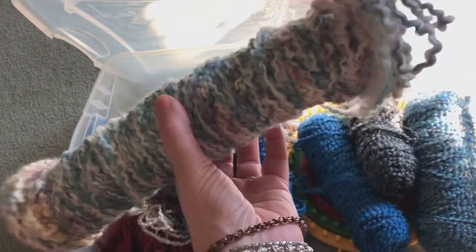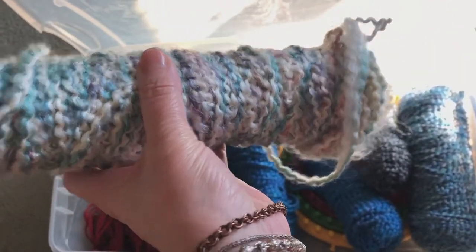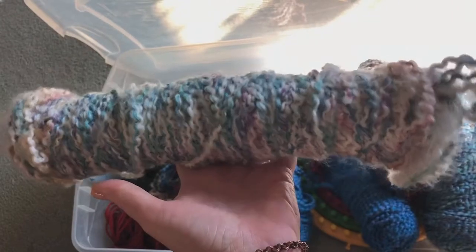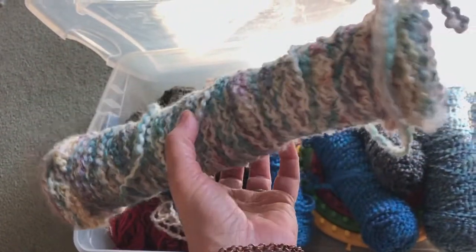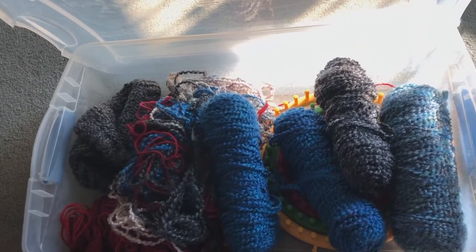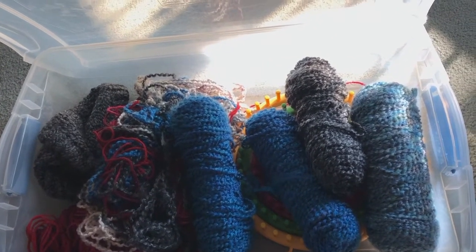I love this yarn because if you make dolls, this makes the coolest hair. It's good for Barbies — you can't get a lot of length out of it because it's very fine, but you can make some wefts out of it and get this wonderful multi-color that's super soft. I've made one set of wefts out of this, actually for a unicorn. You can watch my video I did with my gifted and talented class.